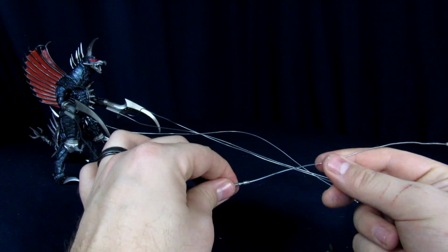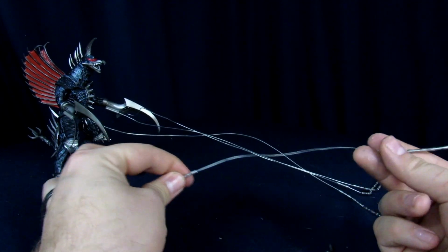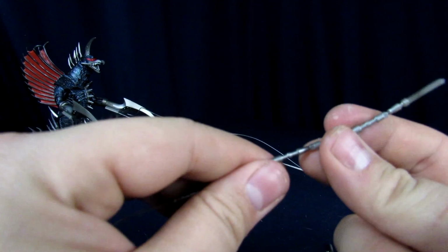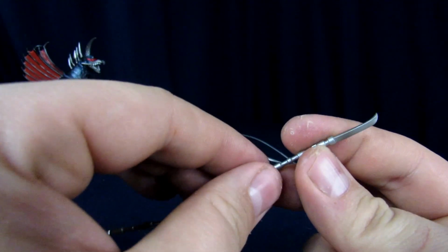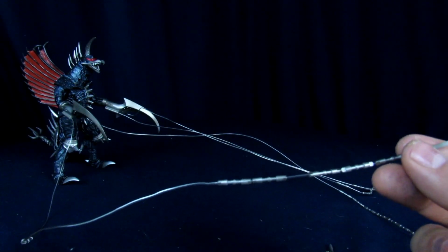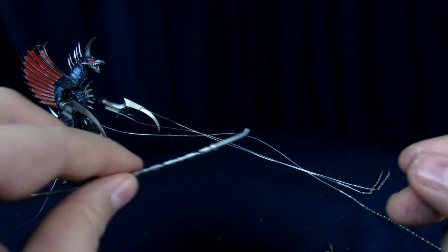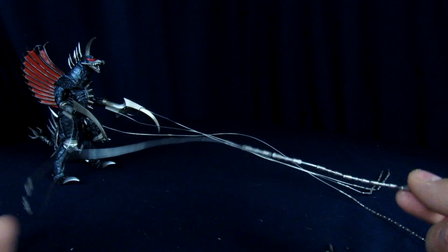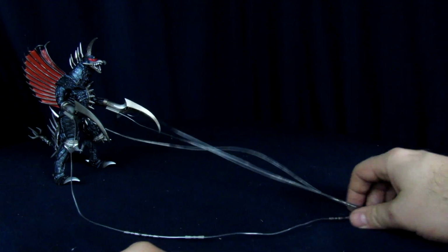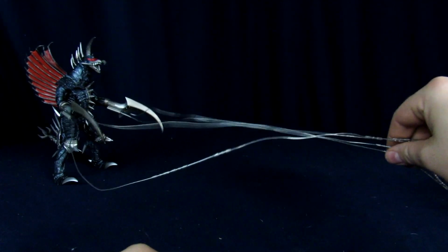Which, after the first time I play with it, it's never going to be fully straight again, but at least it's attempting to fix it. But you do get the little hooky bits at the end, which are just little blades, so I don't know how well this thing hooks, but it sticks into Godzilla and then wraps around. But it's a lot of wire. But I will say, it does hook in there really nice.